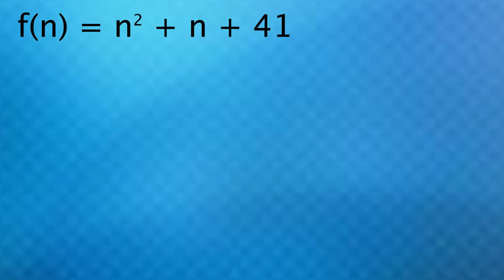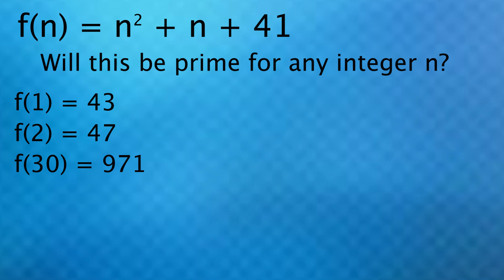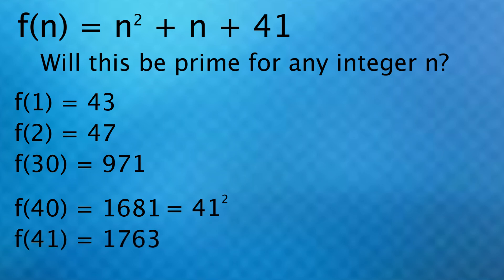I left this one for later because it's very well known: if you look at the polynomial n squared plus n plus 41, it seems like any integer value for n will yield a prime number. If you plug in 1, you get 43, which is prime. Plug in 2 and you get 47, also prime. You plug in 30 and you get 971, also prime. So it seems like we maybe found a simple polynomial to locate primes. But if you plug in 40, you get 1681, which is not prime — it's actually 41 squared. And you don't need a calculator to see that if you plug in 41 for n, it's definitely not prime since it's divisible by 41.